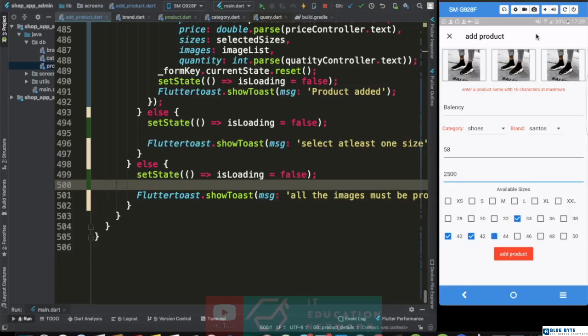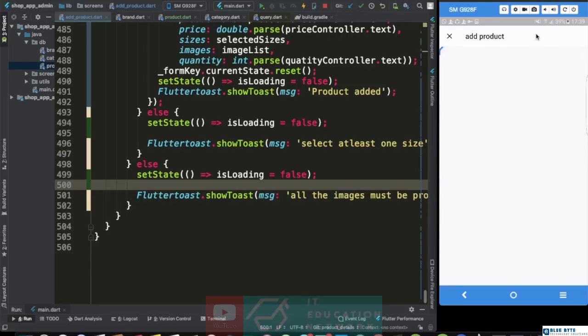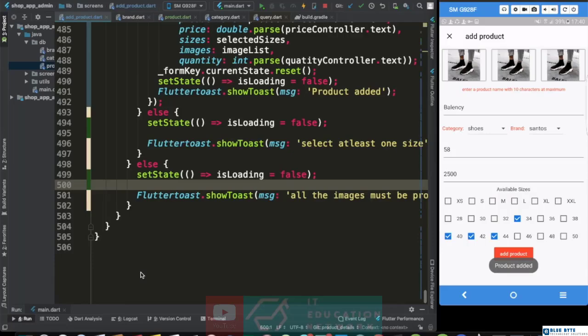We're just going to pick random sizes, add product, and you can see that now something is processing. So we have our circular progress indicator, and this is going to be doing this until our loading is complete. And keep in mind that we are adding 3 pictures to the database, so this may take a while. But if you come here, now the product was added.